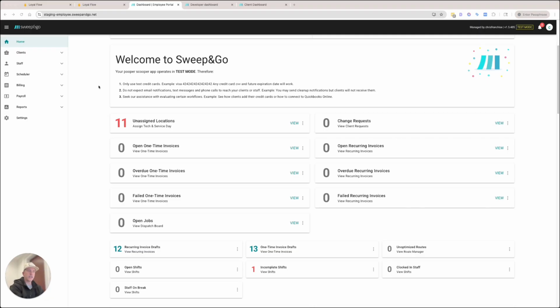Right, so let's dig into Sweep and Go and our integration with our LoyalFlow GHL platform. Sweep and Go does an awesome job, obviously, of onboarding, billing, routing. But what we think pairs really well is a system where we can communicate via SMS, DMs, your social media platforms, email. So it eliminates platforms like MailChimp. It has phone integration, so you don't need third-party applications like Dialpad. So it's all in one platform, and we've integrated a bunch of events with Sweep and Go.